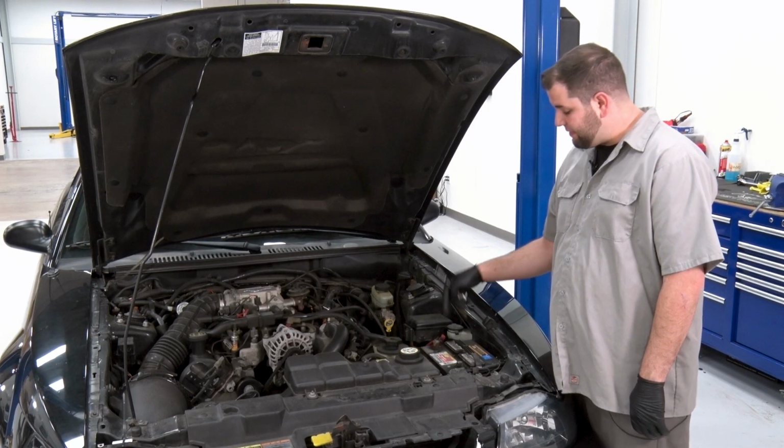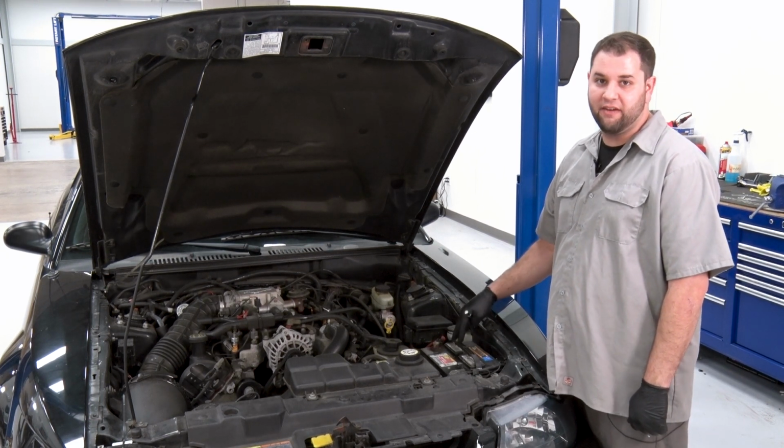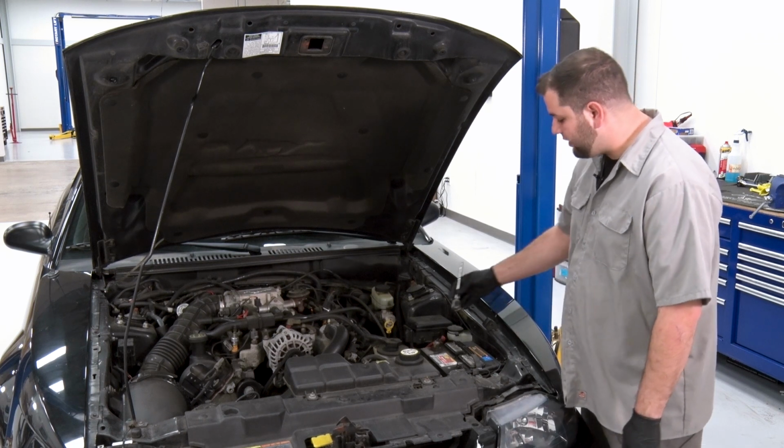We're gonna start off up top here at the battery. Since we're removing the starter, it's a great idea to disconnect your positive and negative battery cable. Got an 8mm socket on my ratchet here.